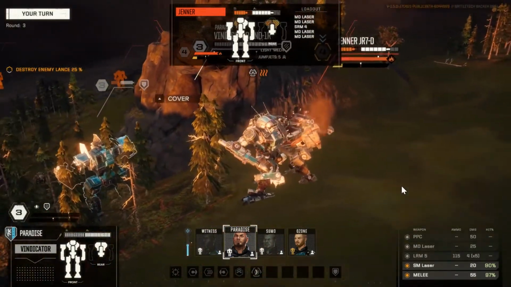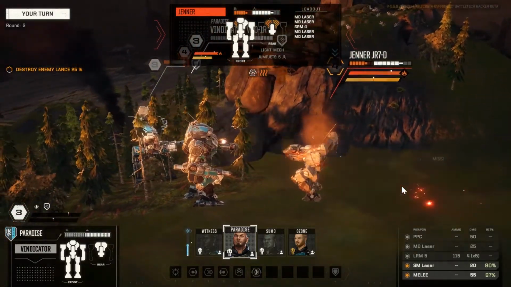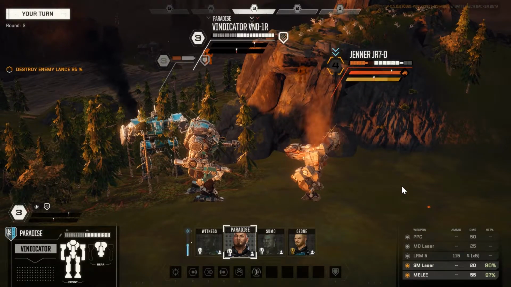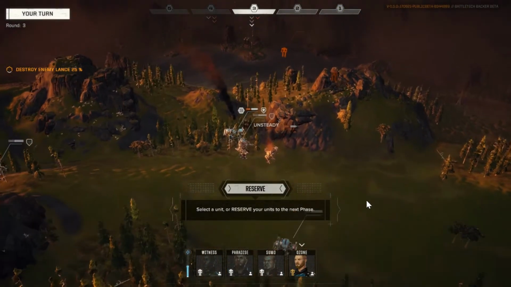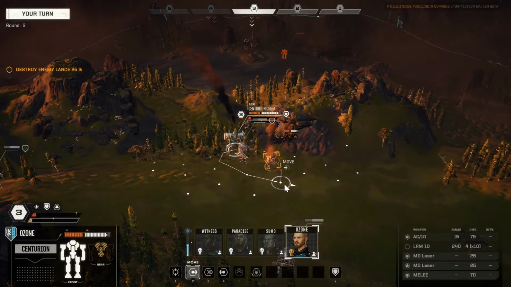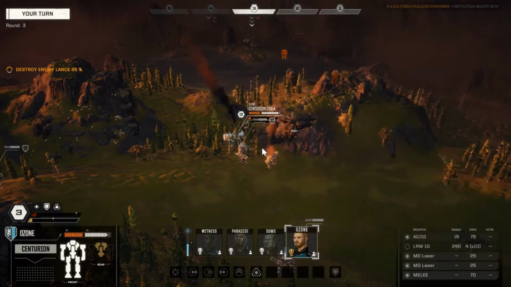We won't have our evasive, though, doing this. Here comes a small laser, which we unfortunately missed. Okay. So now we can move our Centurion. And I think breaking line of sight is not going to be that big of a deal for us. So I'm going to get in behind here, and we're going to do as much damage as we can.